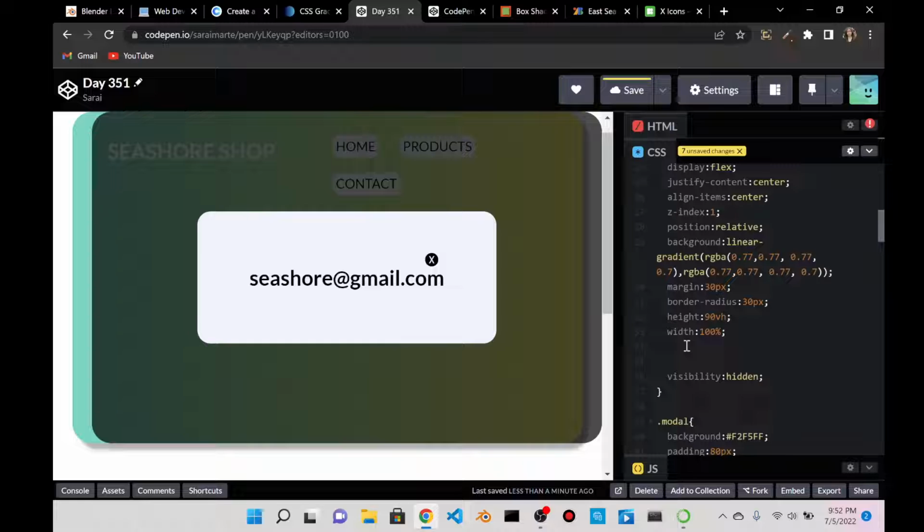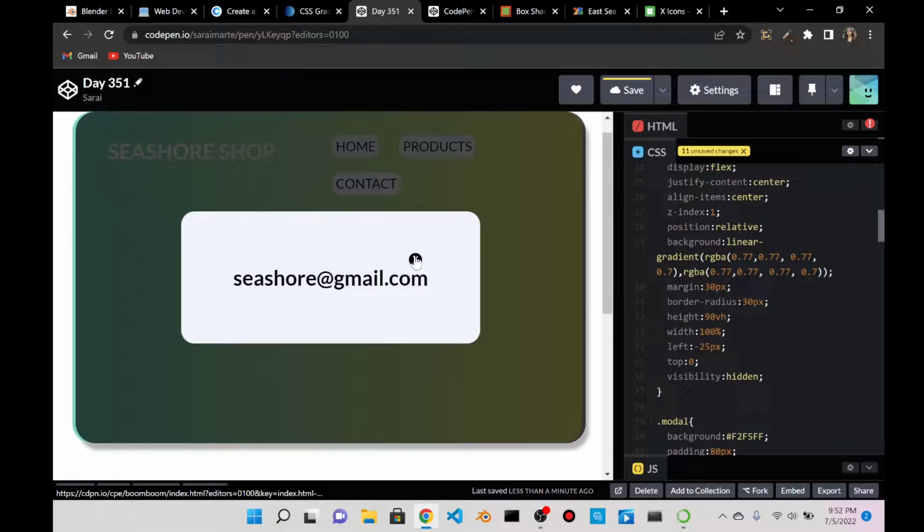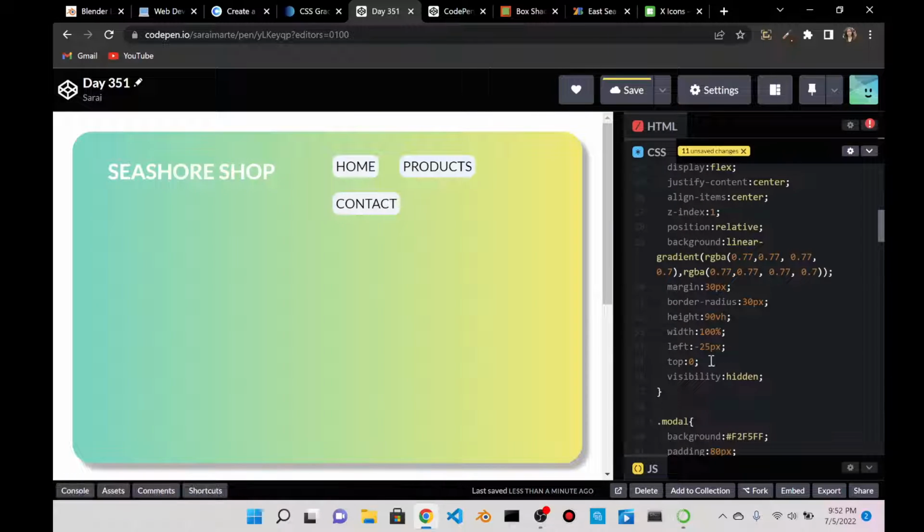Are you kidding me? So from the left, negative 20 pixels, and maybe let's do negative 25 pixels. Negative 30, like, what do you want from me?